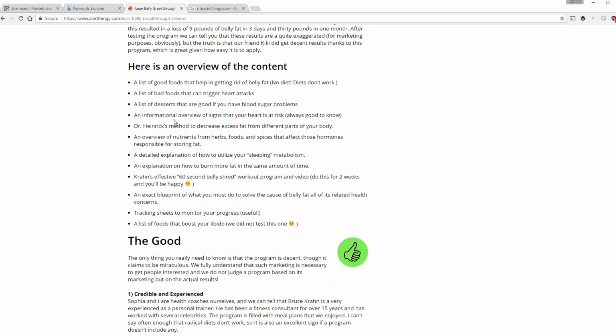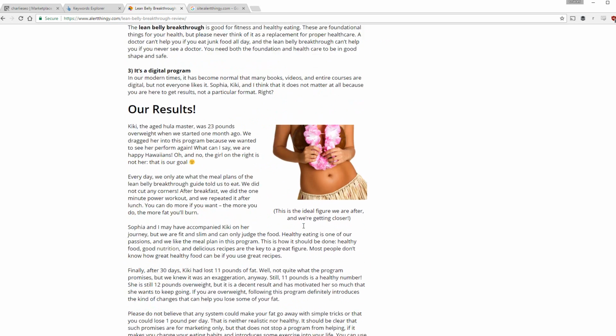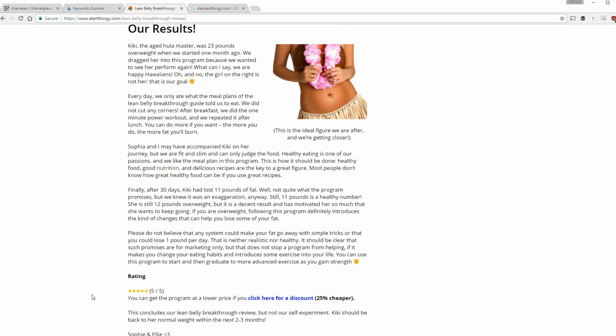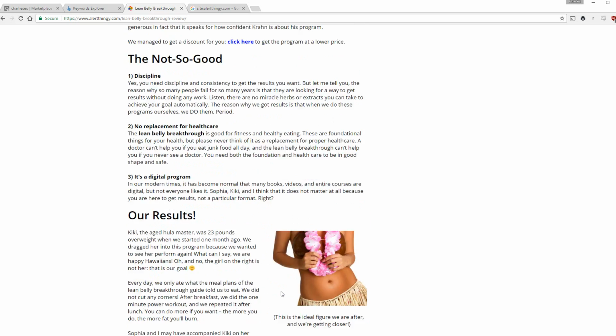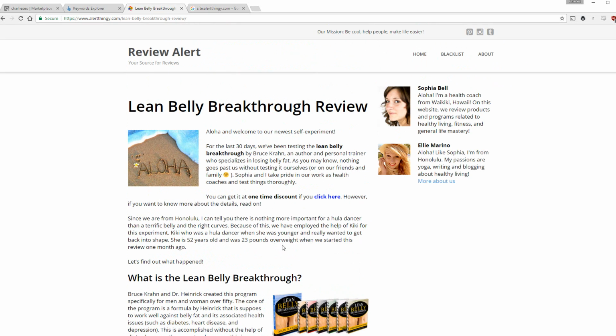There is some list form to probably try and get in the knowledge graph for certain keywords in various different things as well. And then there's not actually anything else apart from the 5-star rating, which is helping the SERPs as well. I also quite like how they've done the click here for discount and the click here, etc., rather than doing some massive call to action, which actually a lot of the time these kind of click here affiliate links have a lot higher commissions and a lot higher conversion rate than other ones do as well.